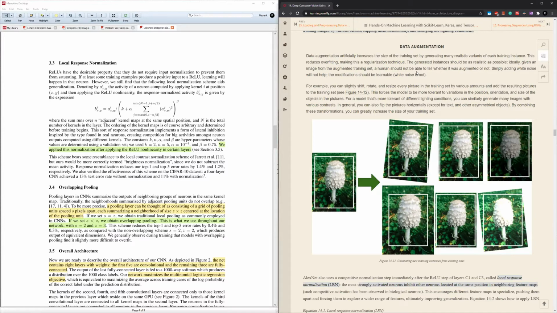Consider a chest x-ray, for example. If you have normal chest x-rays, and then I flip that chest x-ray upside down so that the neck is at the bottom of the picture, well, that doesn't make sense.